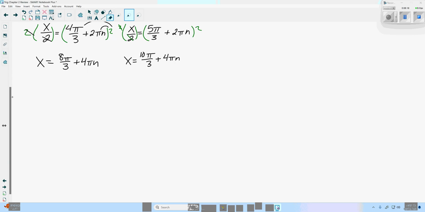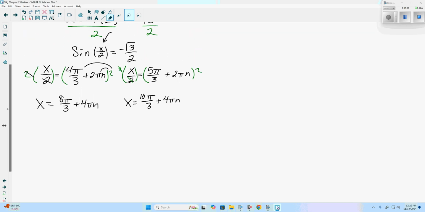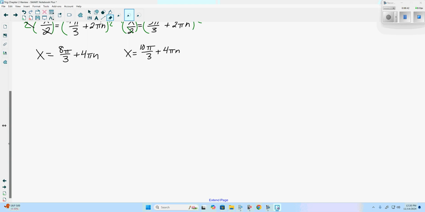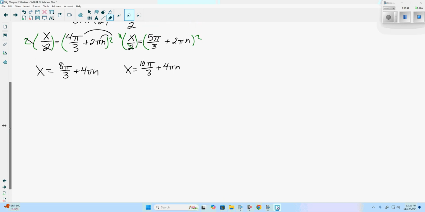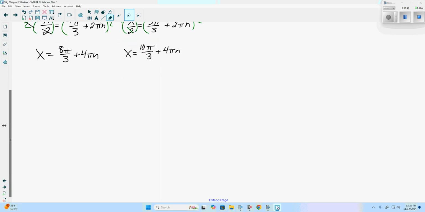I'm trying to remember what the answer I put down. You mind if I borrow? I'll get that out. 30. I just left it as 8 pi over 3 and 10 pi over 3. Even way too big. Because we'd have this here as our half angle would work. But that's it. Yeah. Really just, okay.